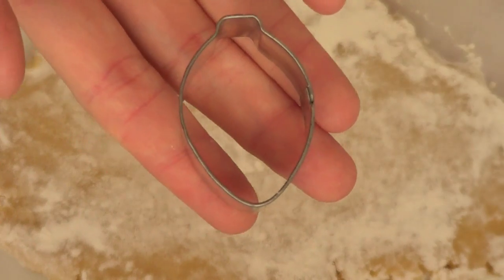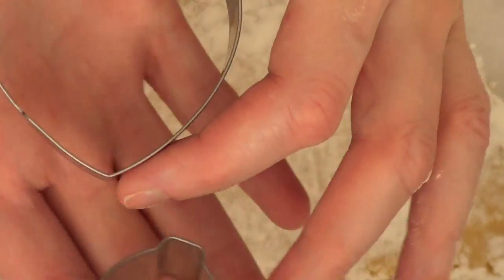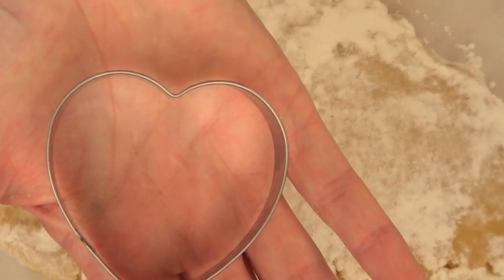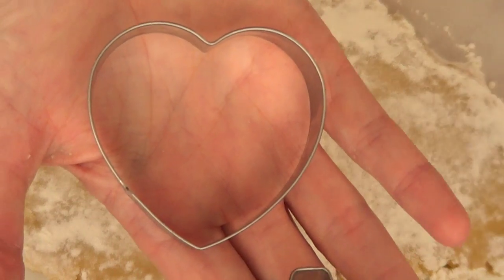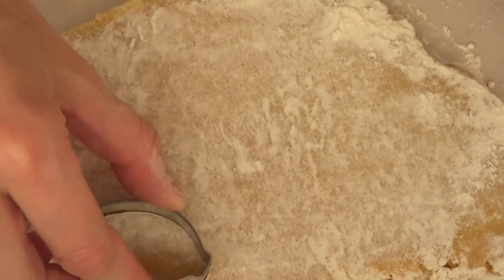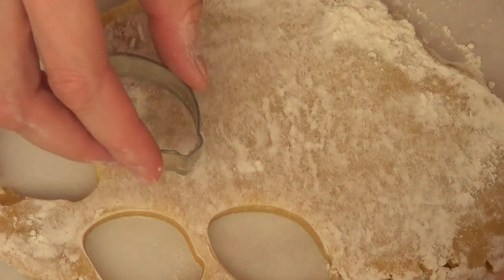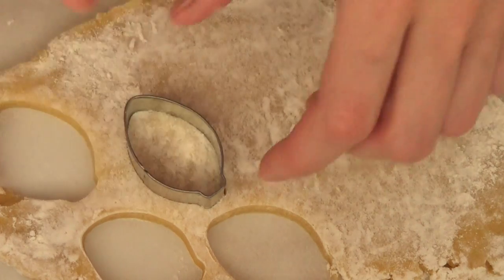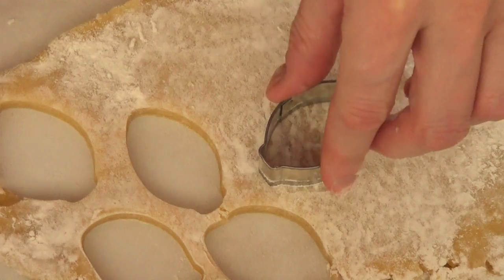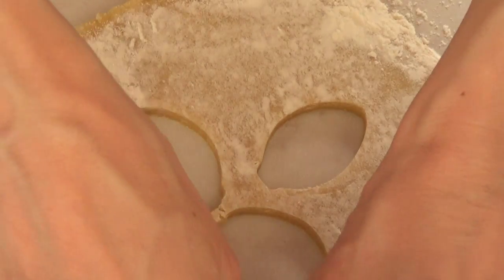As far as the cookie cutter goes, I'm just going to be using this leaf cookie cutter. I do not own a cookie cutter that is heart-shaped and small enough — I only have one that's too big for what I'm going for. I just want to let you know that when you want heart-shaped cookies, owning a heart cookie cutter is not necessarily a must. You can make it work with other cookie cutters, even a round one or oval-shaped ones. Just use your imagination and use a knife after to cut the excess.